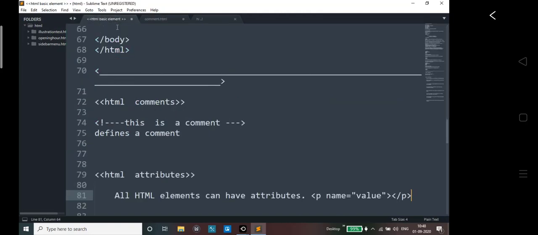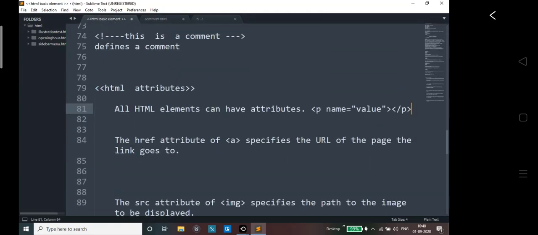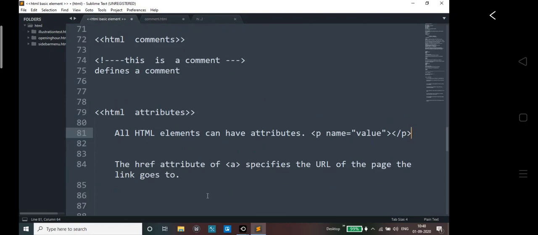And what's the second attribute? The href attribute. The href attribute of a specifies the URL of the page the link goes to. I told you about URL in my previous video, that it is the uniform resource locator, which locates our website on the internet.